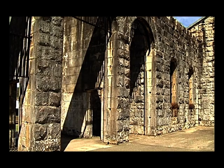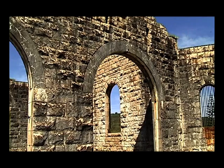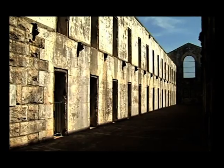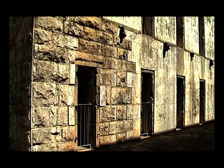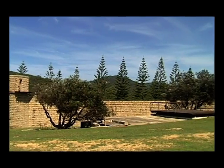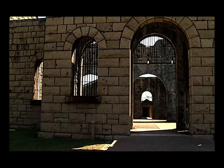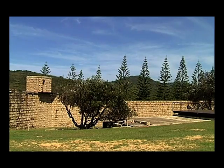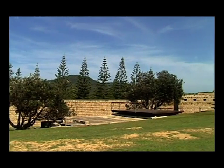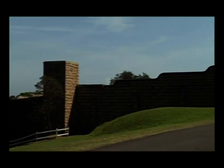Plagued by financial and contractual problems, the jail was finally completed in the 1900s. But within 3 years the project was abandoned and the jail was closed in 1903. The jail was reopened during World War I and used as a German internment camp, and at war's end all the movable buildings and materials were removed and the jail was closed. Controlled by the National Parks and Wildlife as a heritage site, Trial Bay Jail is one of the most popular tourist attractions on the New South Wales mid-north coast.